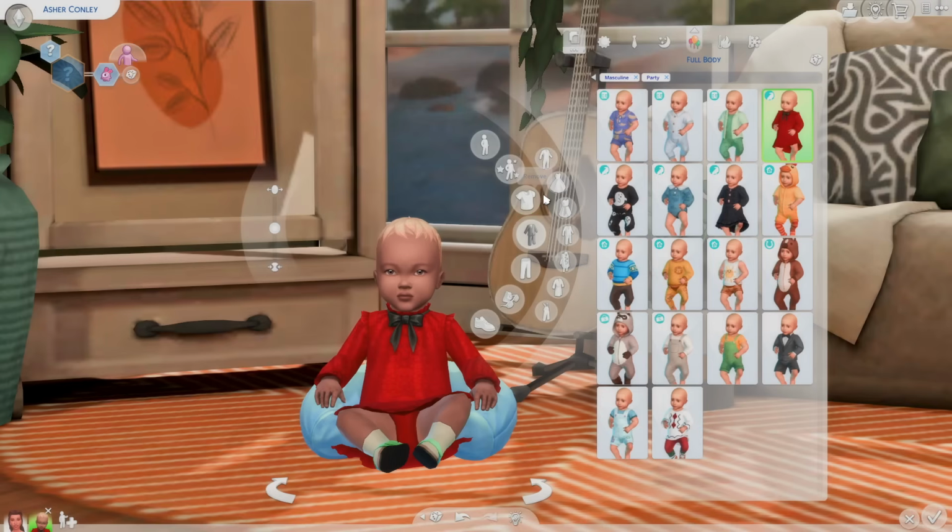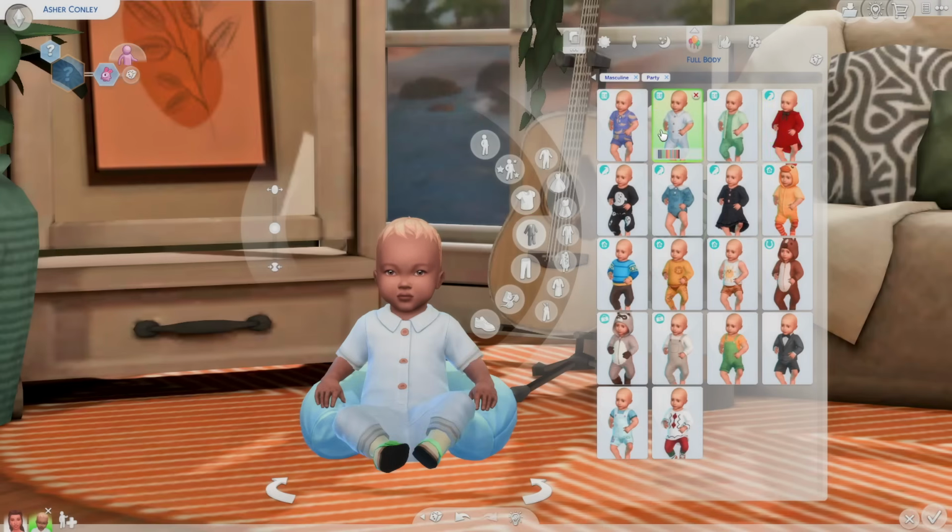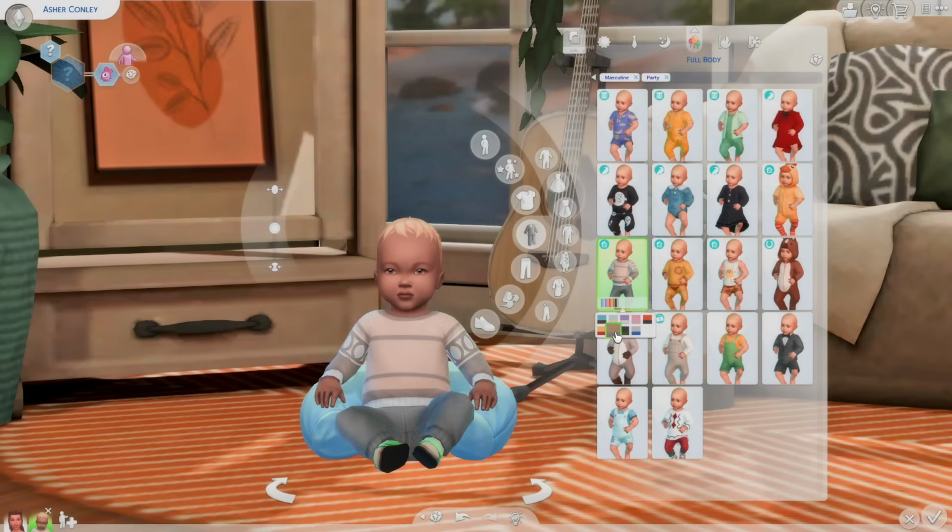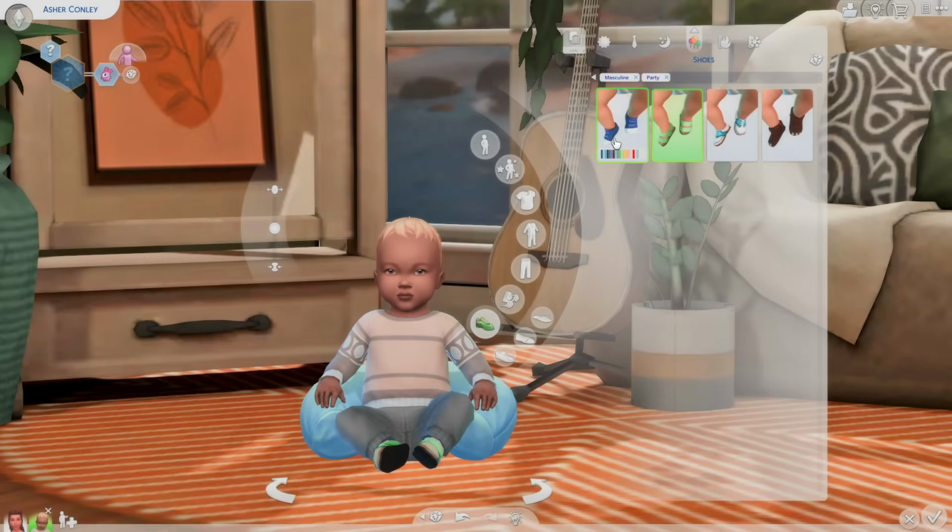And then for the party wear, I don't even know if we'll see this, but in case we do, I think she would probably put him just in overalls again, honestly. But I don't know, because these are almost nicer and I don't want to give him the same outfit. This is cute though. This is also cute. Ooh, okay. I like that. We'll do that one, and then we'll just do the sneakers again.